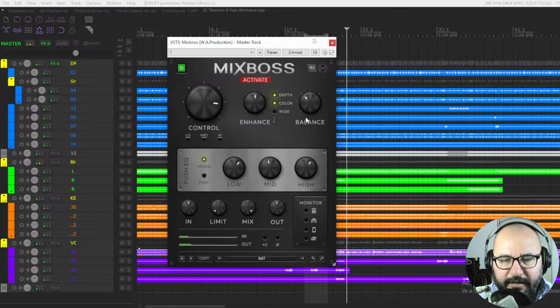Let me decrease the limiter. I better turn it off and turn it on with this, which is more instant instead of turning off the plugin here.